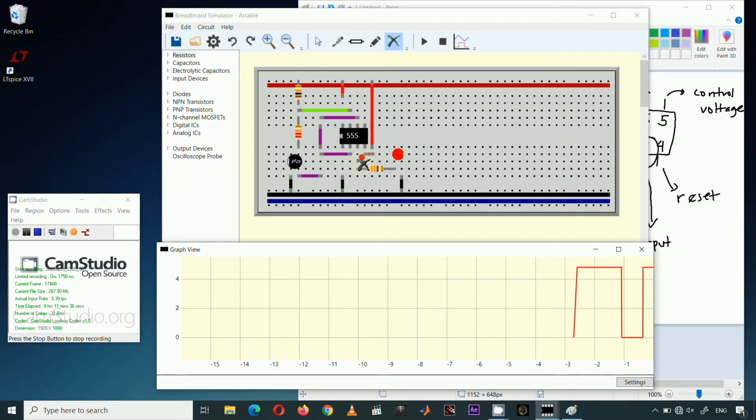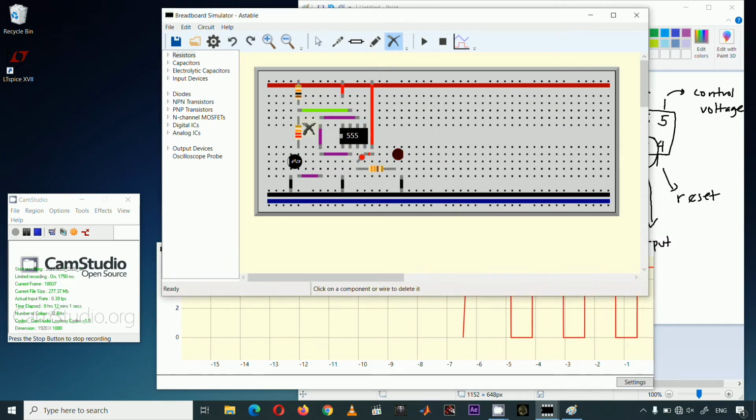Notice that there's only one plot here and it is the red oscilloscope probe. Since this 555 timer circuit is already available in the sample circuits of this breadboard simulator, I could just edit its features or its properties so that I can use it in my future circuits that require some timer. So for example, I could just simply connect a new circuit from the pin 3 of this 555 timer because it's the output pin. And I can also modify the properties of this timer without building it from scratch.